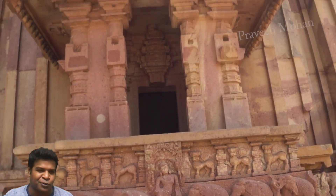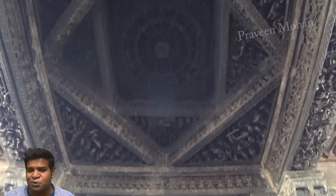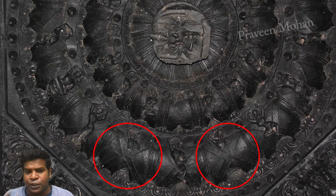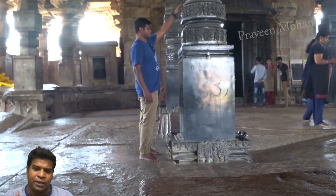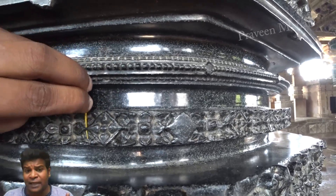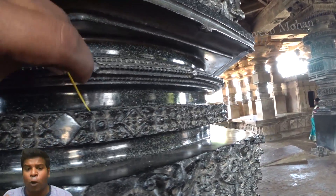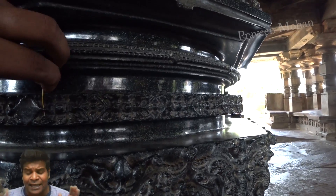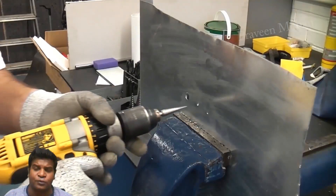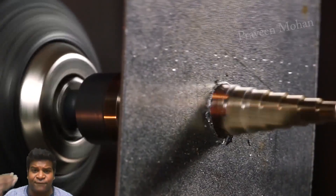We can see that the ancient builders are answering all the questions which have baffled us. But what about the tools used to carve behind these very small idols on the ceiling? This temple has used some extraordinary drilling technology. There are holes which are only a few millimeters wide — you can only pass a flexible thread through them, not even a straight object like a needle. These minute holes cannot be created with chisels, especially on such a hard rock like basalt. They must have definitely used advanced tools like modern day drilling tools.